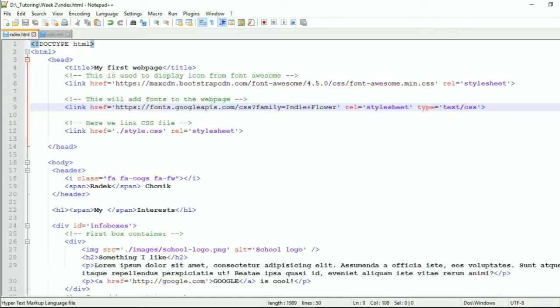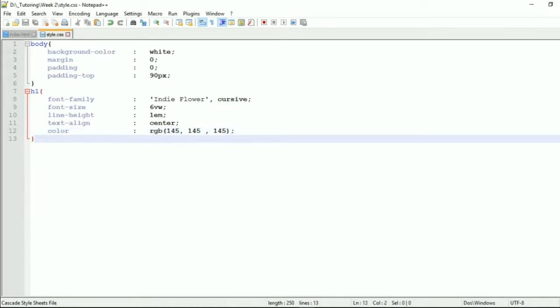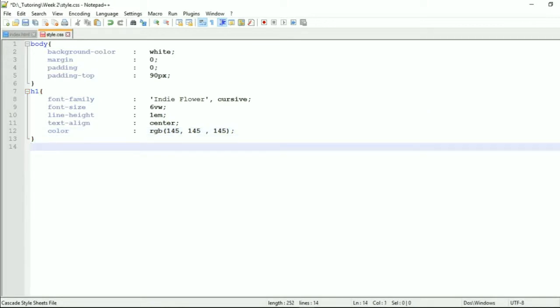So as I said, in this case span goes to play. So let's say we want to change that. We have to specify kind of a path to that span. So we type h1 greater than and span.